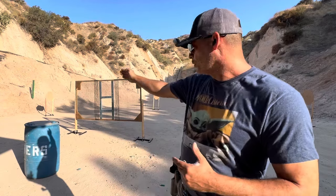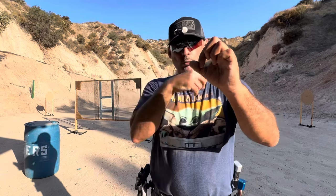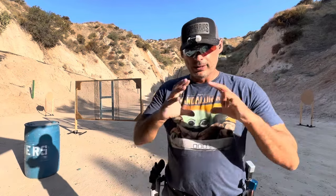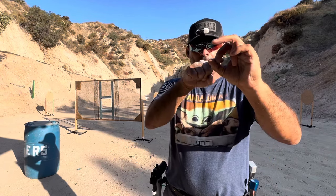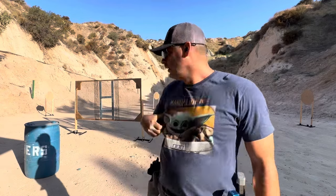And with these two, that sight picture is a little bit more loose. An acceptable sight picture to fire that shot is I'm looking at a spot and I just see a streak of red somewhere around that spot. That's when I fire. See a streak of red, fire. On those back targets, like I mentioned earlier, because it's a small plate, not a lot of room for error, I need to see that dot stop where I'm looking, and that's when I fire the shot.